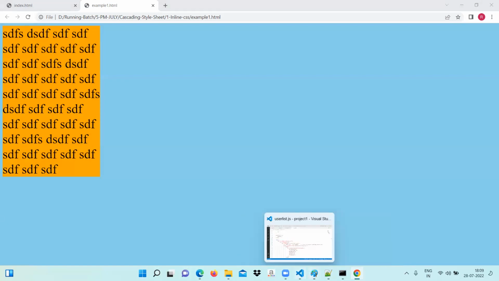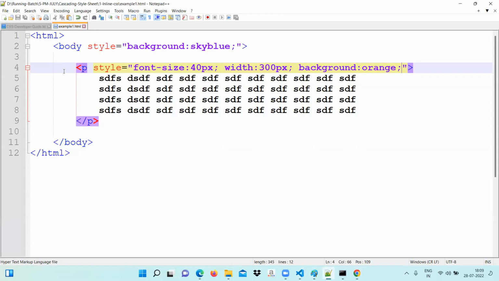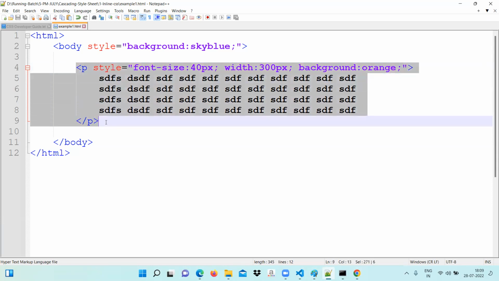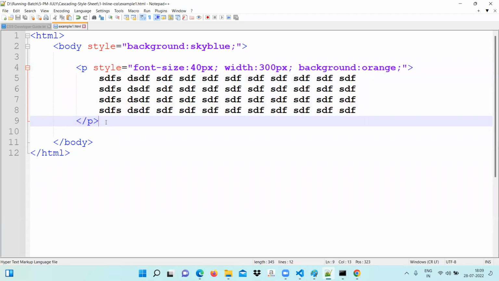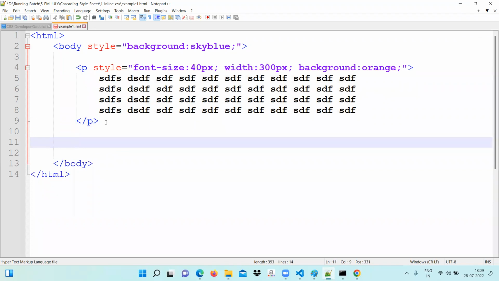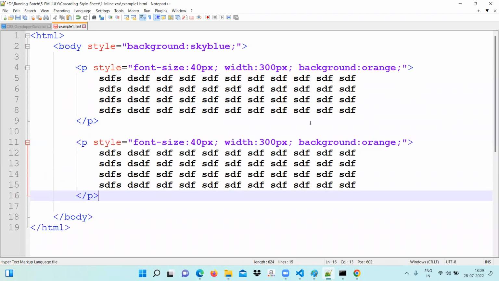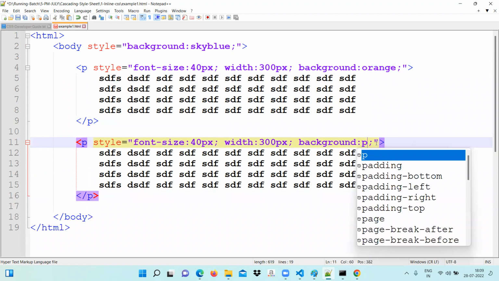Now add one more paragraph here. The same paragraph we copy, paste after this. Background, pink color.